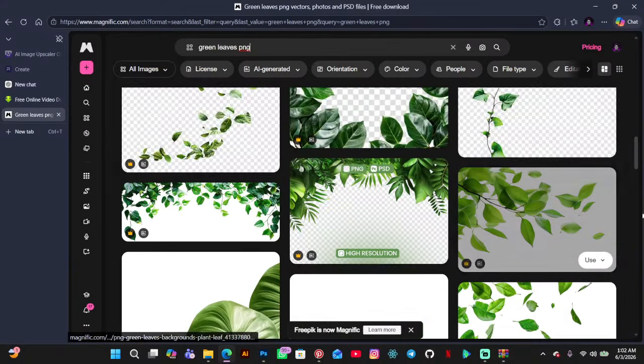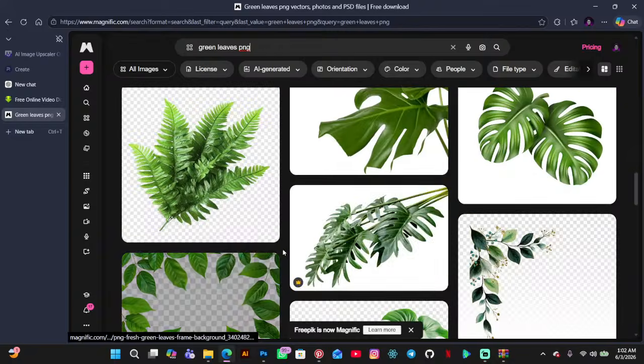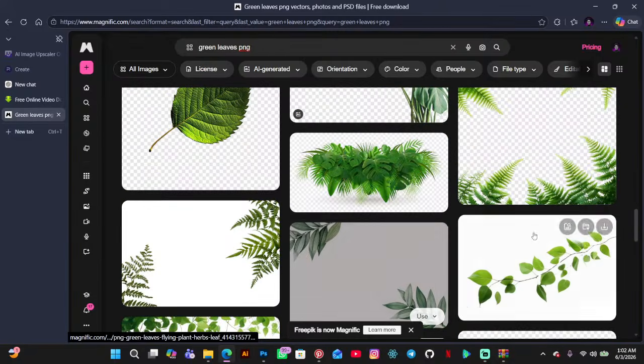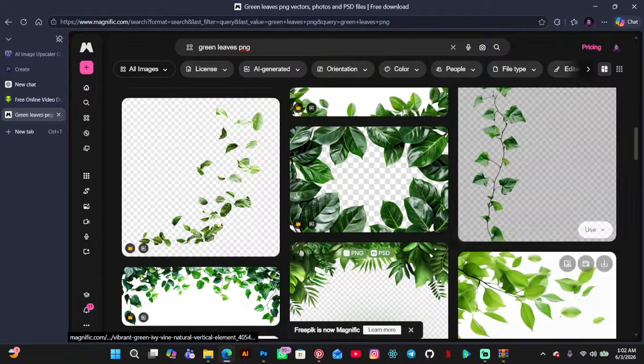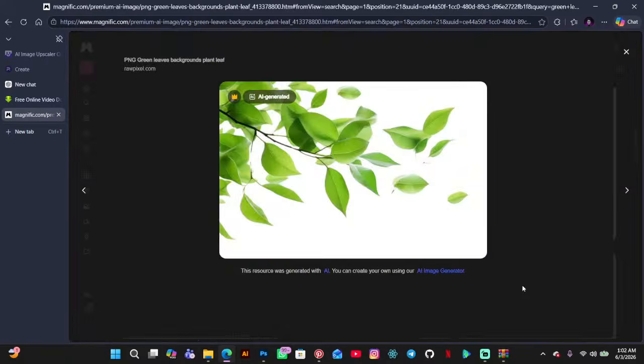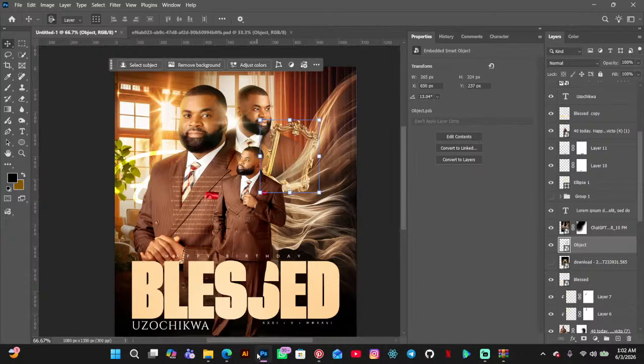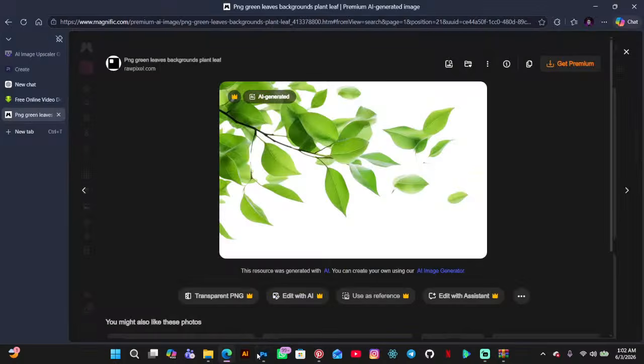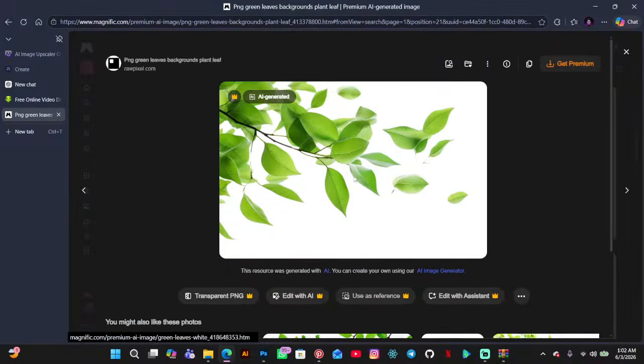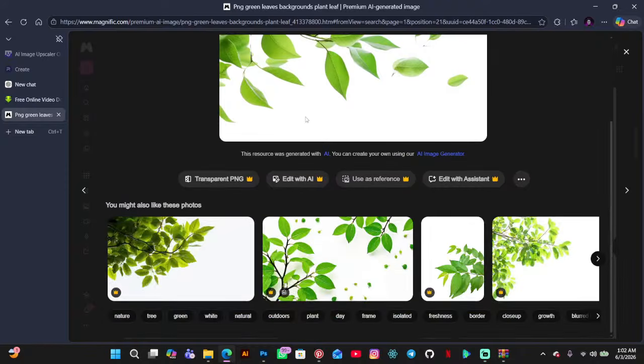This one is a premium leaf, so I'm just going to download this one. If we don't make it too obvious, maybe just reduce it somewhere. Then yeah, we could use it. Yeah, I'm just going to download.